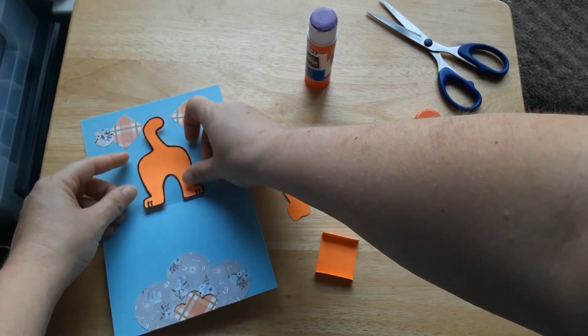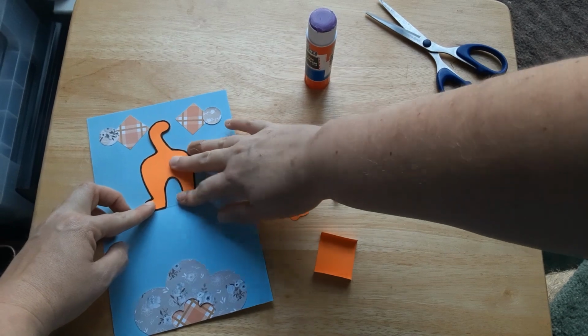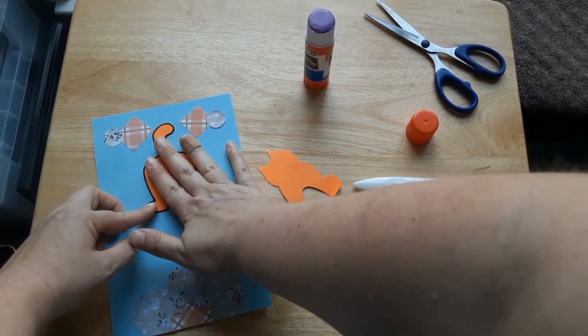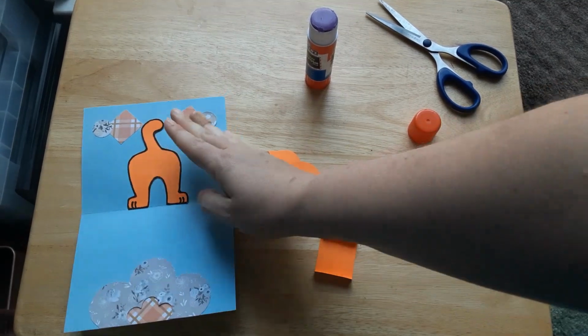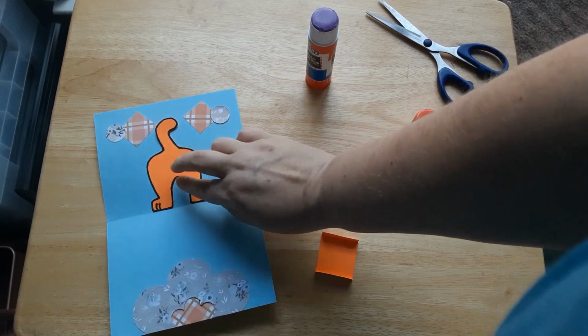So the back of the cat goes completely down onto the back of the card. And do make sure that this part of the back is glued down really well, because that's what your pop-up element is going to attach to. So at the very least, that part needs to be glued really firmly.